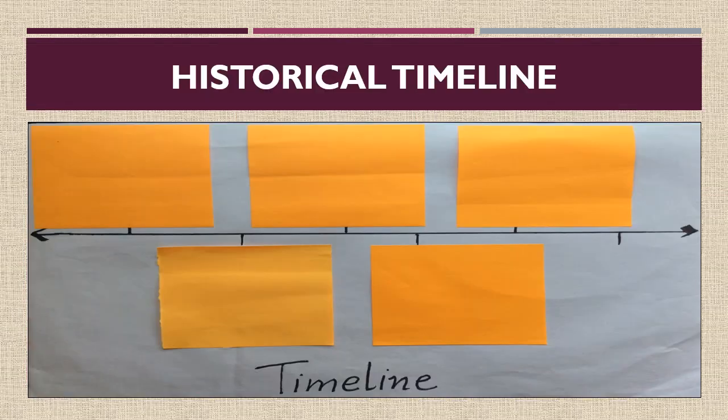A historical timeline using post-it notes on a line drawn on an A4 paper is used to sequence events from the past in order of their years and dates. Students record the events on post-it notes while reading the text and then arrange the events in a chronological order on a timeline. It can be allotted as a peer learning activity or as a group of 4 students activity on the table during the social science lesson.